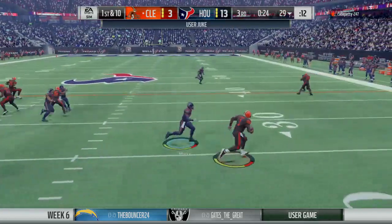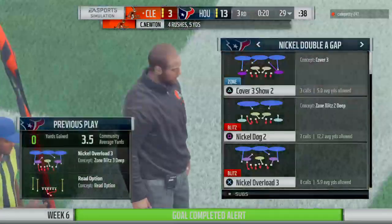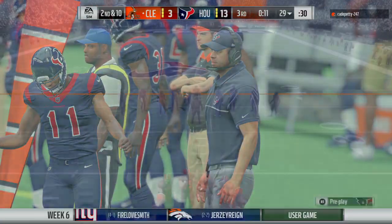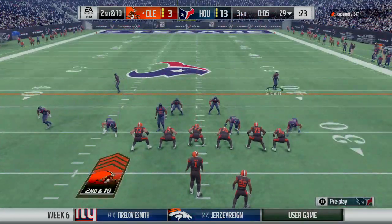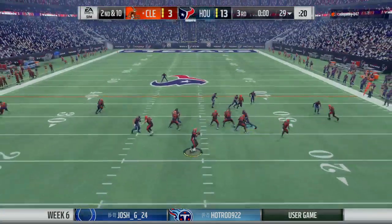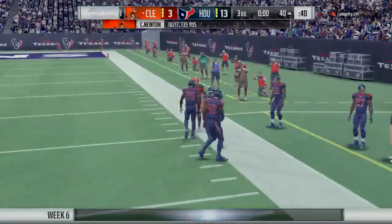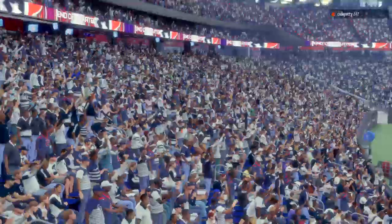He's going to run the option right. And now they're going to get him down right at the line of scrimmage. No gain there as he kept it himself. It's second down. And on 2nd and 10 now. Shift together here from the D-line. To throw on 2nd down is Newton. And he's going to find his man out of the backfield. That's complete. And he'll be out of bounds, able to take it down to the 40.